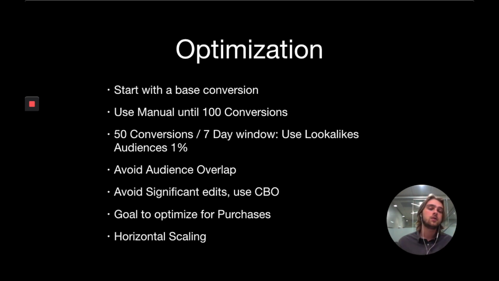Another thing, like we were just talking about, avoid audience overlap. That basically just means that if you have two campaigns side by side that have the same type of demographic in them or they overlap a little bit, what you are actually doing is you're bidding yourself up. So you don't want to do that because at scale, if you're spending a lot of money, if you're bidding against yourself, that's not a good scenario to be in. I talk about this in my other video, Facebook ad mistakes to avoid. Check that out. I talk about how to circumvent that and how to actually check your audience and your campaigns first.